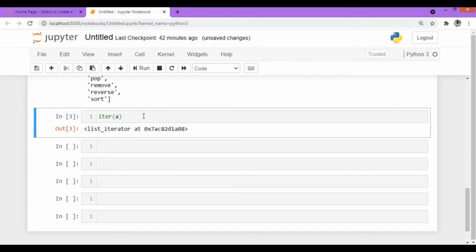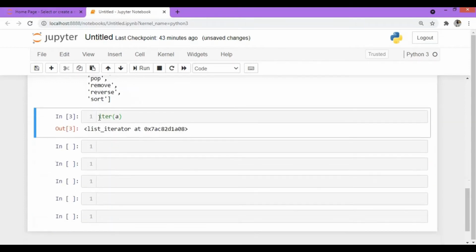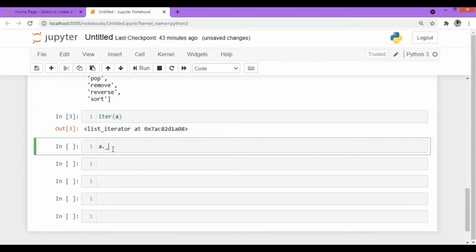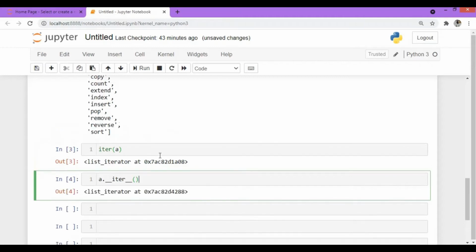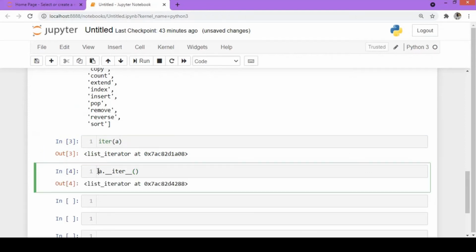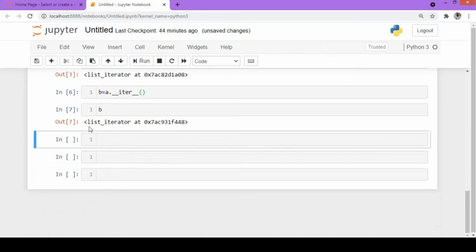Or you can use the double underscore iter method; even in this way you can convert an iterable to an iterator. I'm storing that in another variable b, and if I print b, you can see this is an iterator.